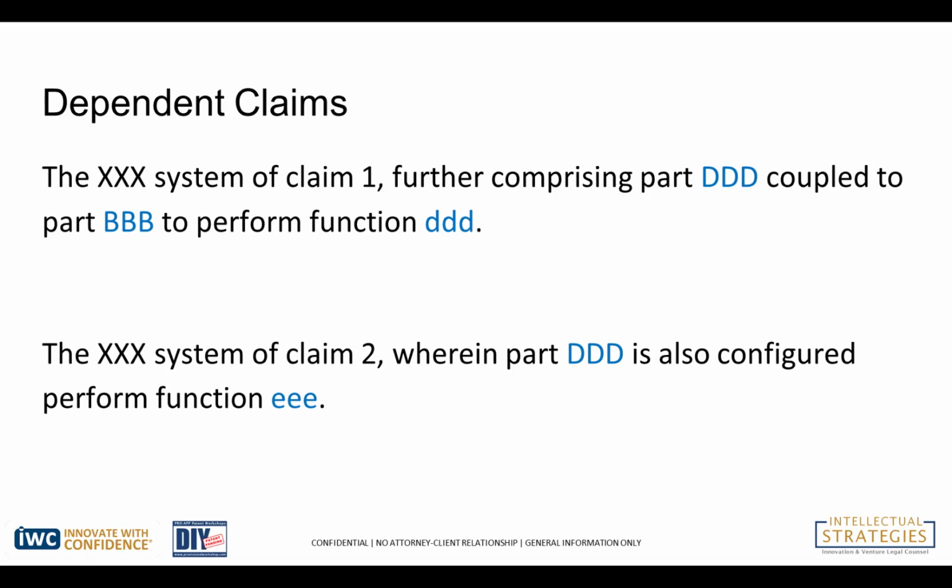You can see that we're referring back to the claim number, and we're also referring back to certain parts or components or limitations that are listed in the claim, in this instance, part BBB. We don't have to reintroduce that here because we're incorporating that by reference into this new dependent claim. Additionally, the second claim on this page refers back to a system of claim 2. Now, claim 2 might be an independent claim, or it might be the claim above that refers back to claim 1. You can chain these together in any way, shape, or form that you want to in your provisional patent application. So this dependent claim refers back to the same system XXX of claim 2 and further defines a certain functionality for part DDD, which is configured to perform an additional function EEE, in addition to the function DDD that's referenced above. So you can see how these claims can chain together, and you'll see that in additional detail in the provisional patent application draft that I've provided to you as a sample.